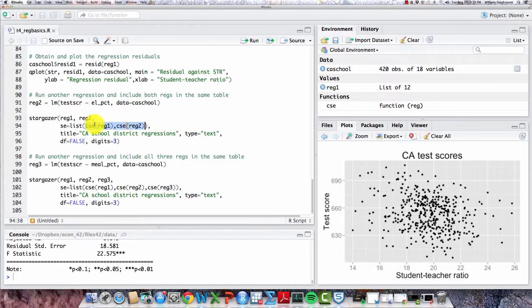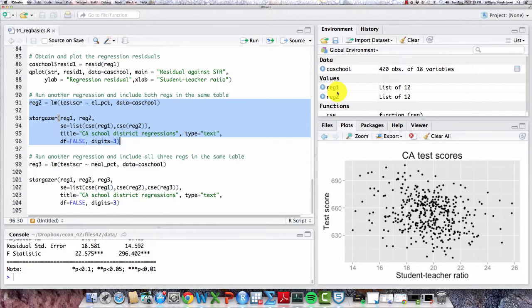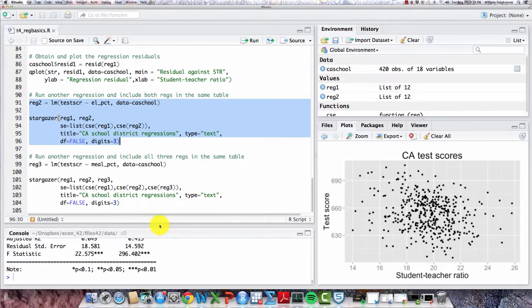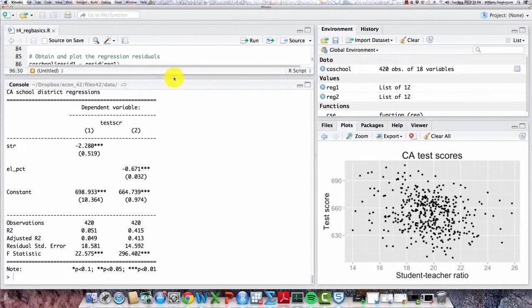And they have to be in the same order, notice, reg1, then reg2, as we enter them in the table overall. Okay, so let's highlight reg2 and then the Stargazer. We run this. You'll notice up here in the right-hand side, in the values, reg2 has appeared, and here's our table.